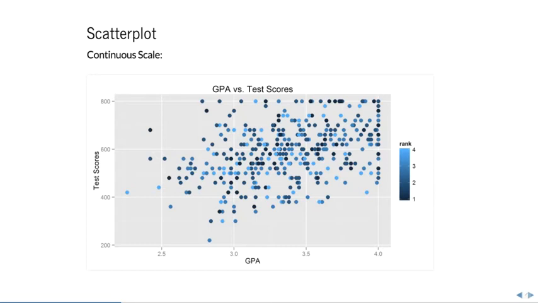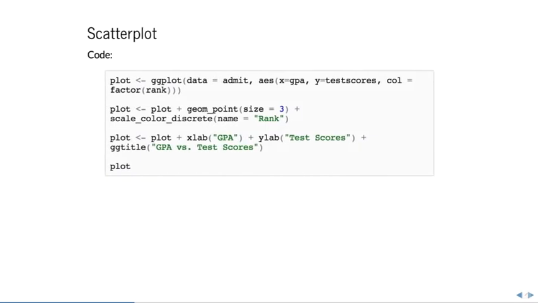So in order to make the rank a discrete variable, like 1, 2, 3, 4 as its own category, like the as.numeric function does, you have to specify one more thing. Before, under the color, we have col equals rank. Now, in order to specify which particular rank and level a student is in, you have to transform them using the factor function. So factor rank basically transforms each of your ranks to different factor levels instead of looking at a continuous scale.